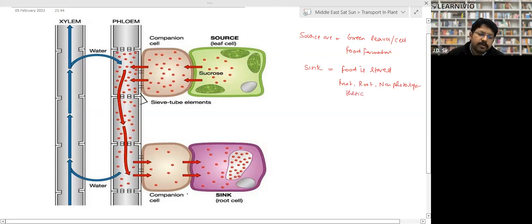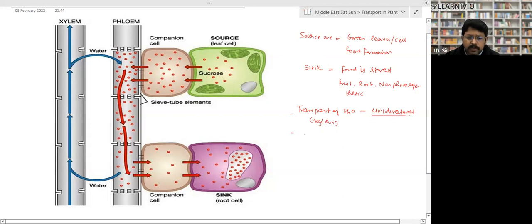In xylem, we say translocation of water is unidirectional, right? So transport of water is a unidirectional process. This is a question, and it has been asked. Whenever it is said that translocation takes place in xylem, it means it is a unidirectional process. How? It is always from the root towards those parts where transpiration is taking place.